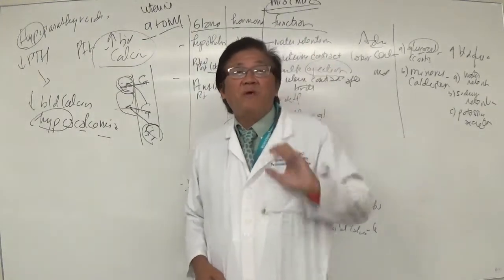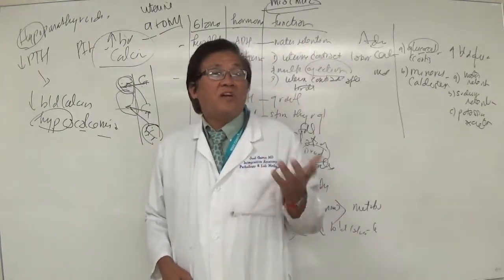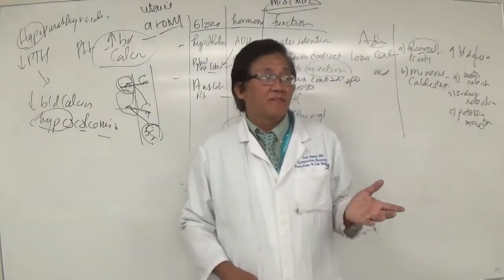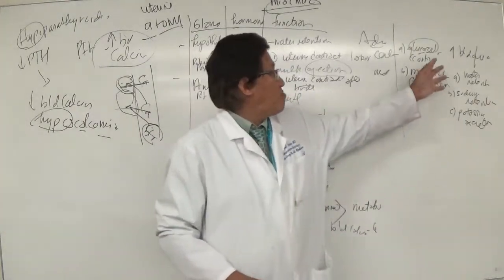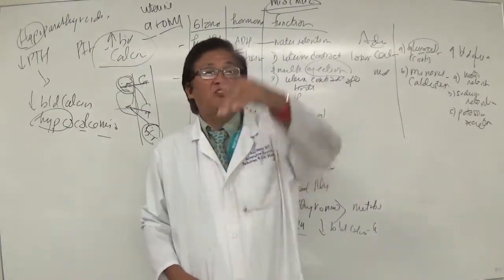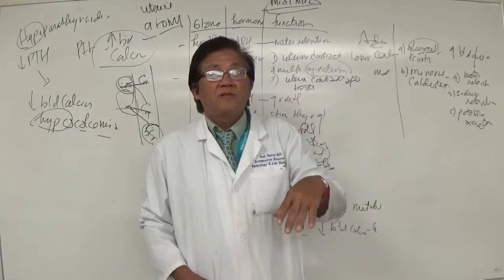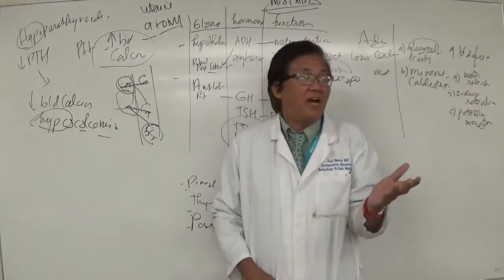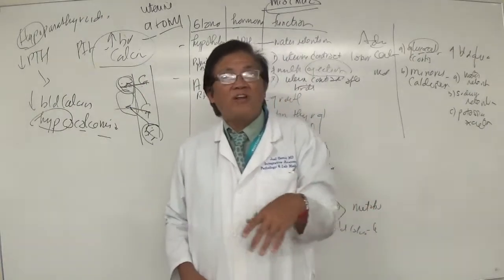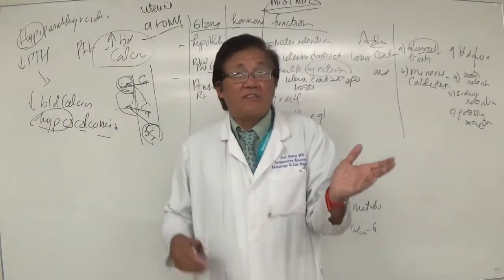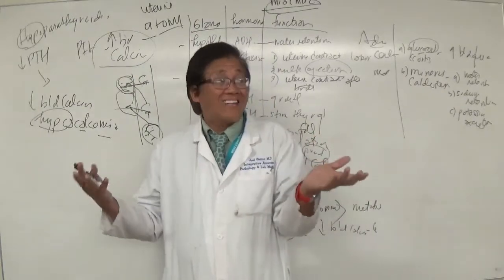Because when you go to pathophysiology, there is a condition called Cushing's disease. What is wrong with Cushing's? High levels of these hormones, compared to Addison's. Addison's is low levels. So which one is high levels? Cushing's disease, C-U-S-H-I-N-G-S. What is Addison's? Low levels. What is Cushing's? High. And they are directly opposite in most aspects.